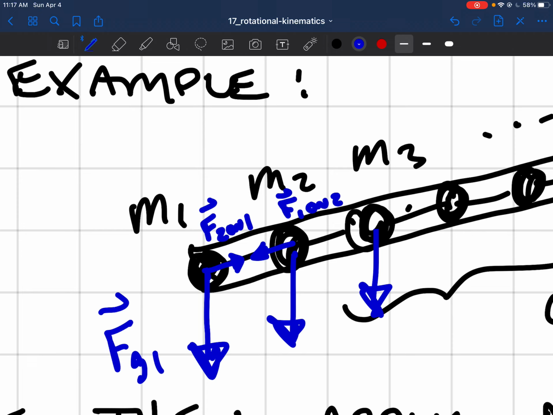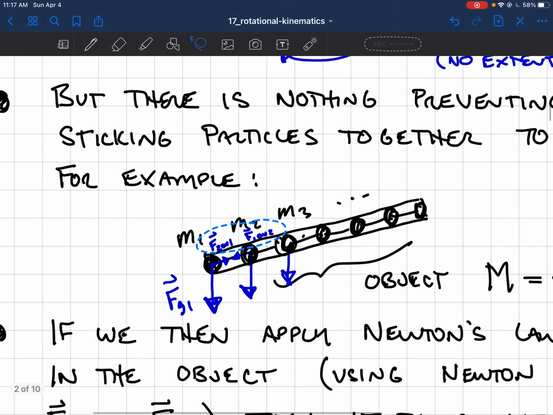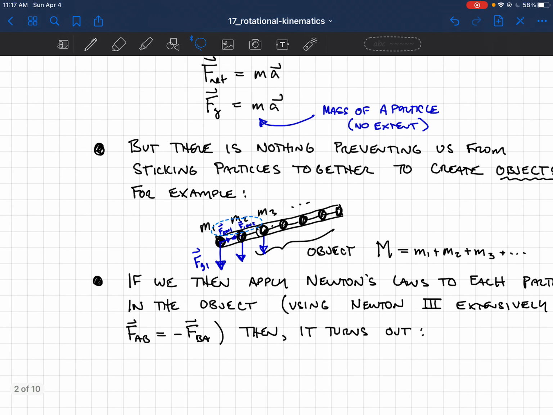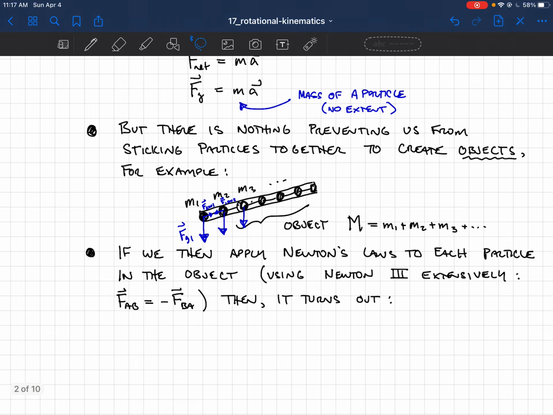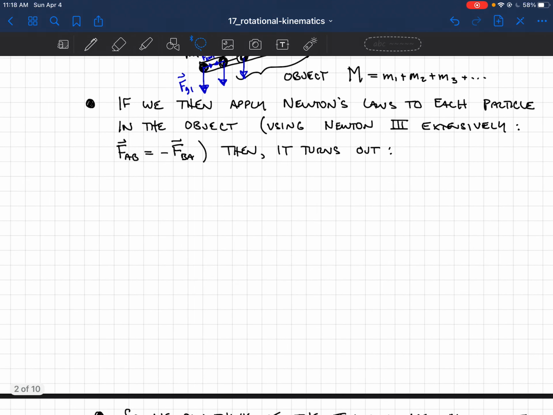So if we were to write down Newton's second law just for one mass, we would include just these two forces. If we were to write it down for the second mass, we'd include these two. But we know that the magnitudes of these are the same because of Newton's third law, and we know that they point in opposite directions. So there's some connection between them. And in fact, what we can do is we can put all of that together. So we can write down Newton's second law for each object, and then we can sum up the entire thing. So let's try and do that.